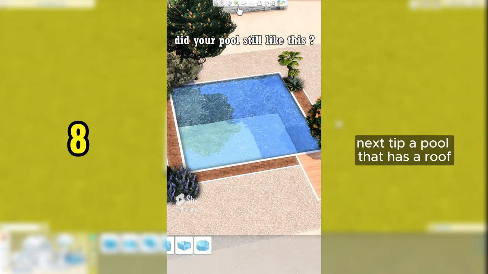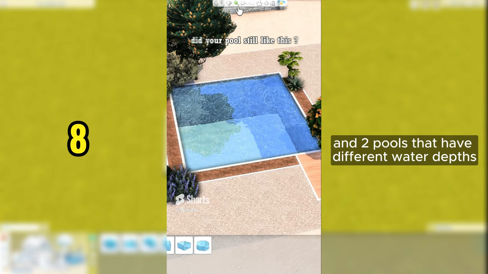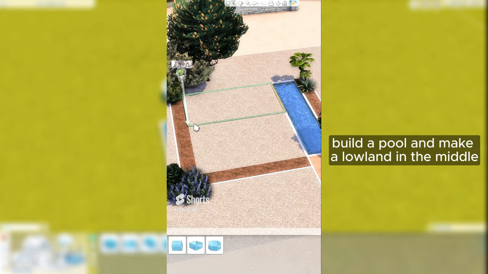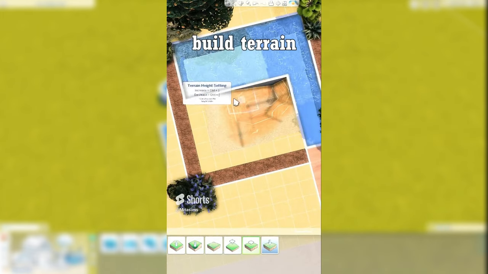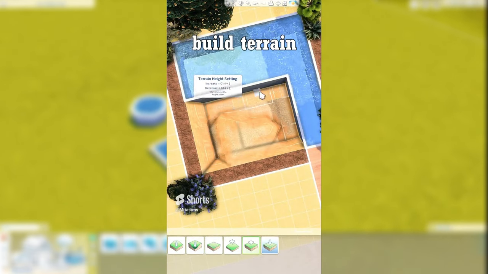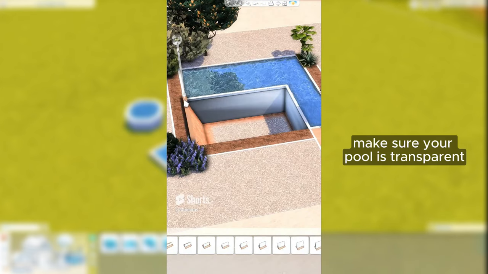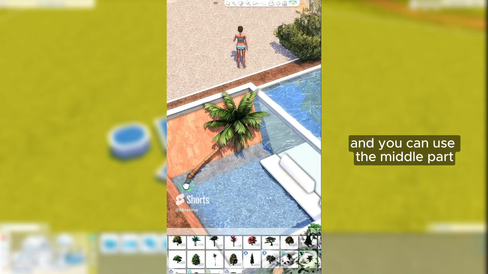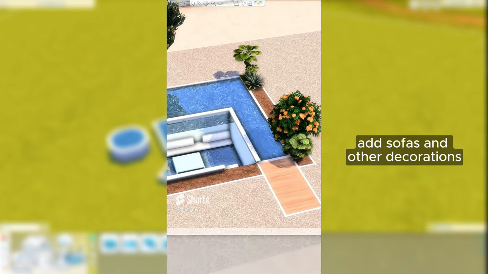Next tip, a pool that has a roof and two pools that have different water depths. This hack is really interesting. Build a pool and make a lowland in the middle. Make sure your pool is transparent. Then add water in the middle, and you can use the middle part to relax. Add sofas and other decorations.